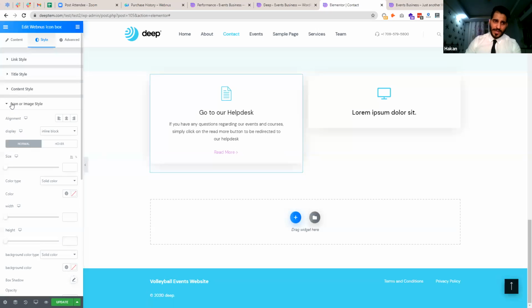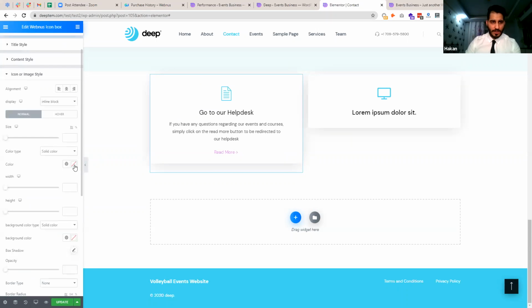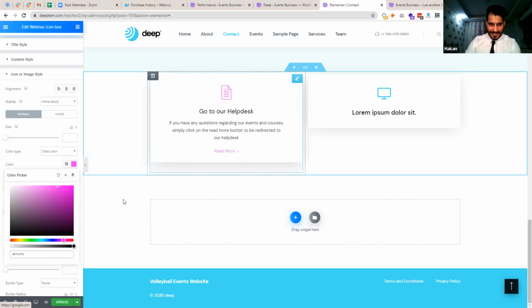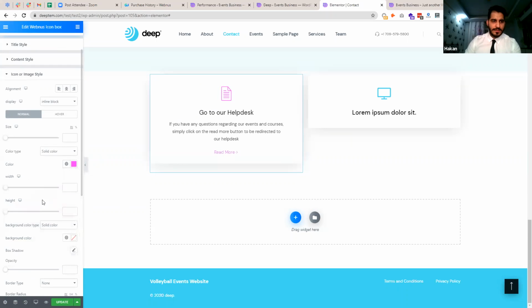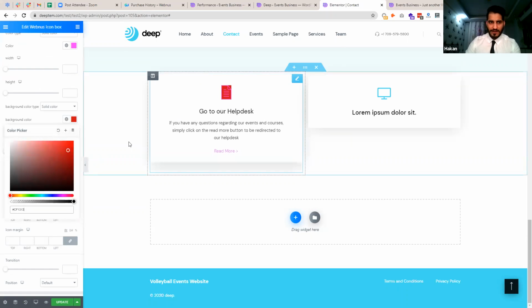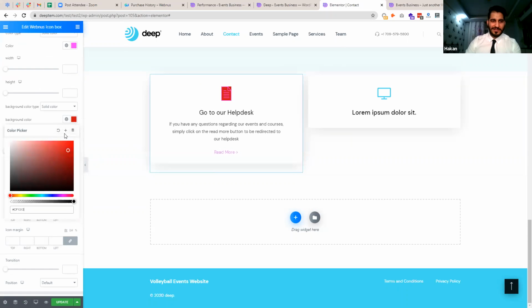If you want to make the colors match, you can change the color of it to something a little bit pink to just match the button that you've added down below. Then you can change its width or height. Background color you can add. So if you add a background color, you can see that the icon is not really beautiful. Depends if you need or you do not need it.